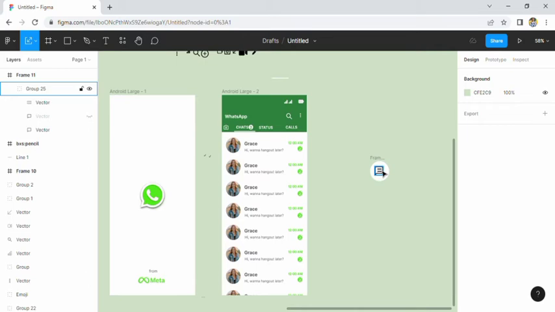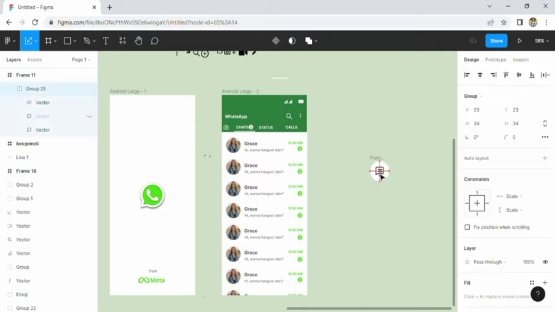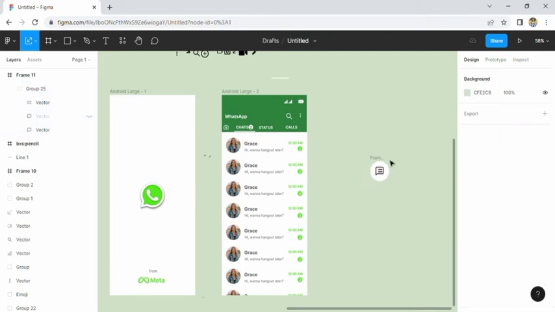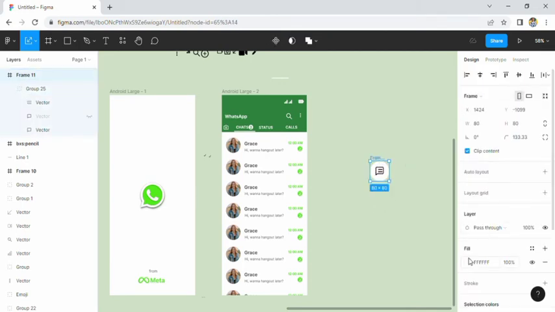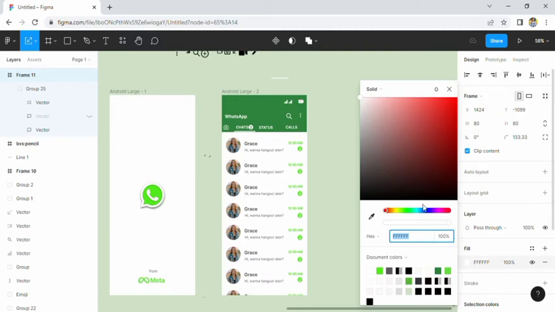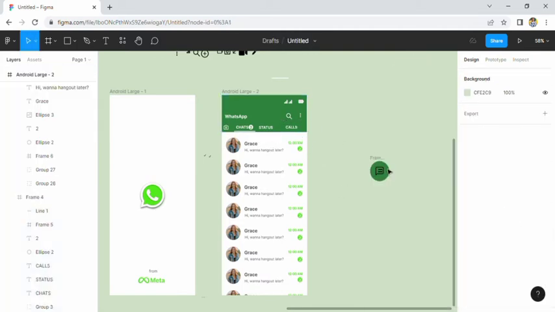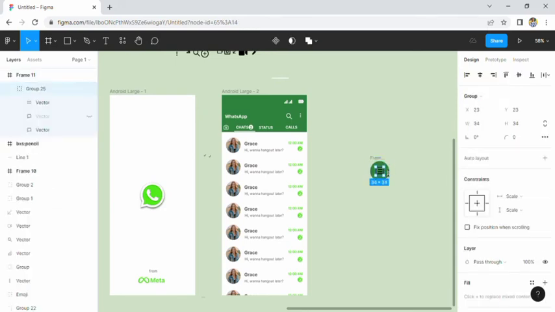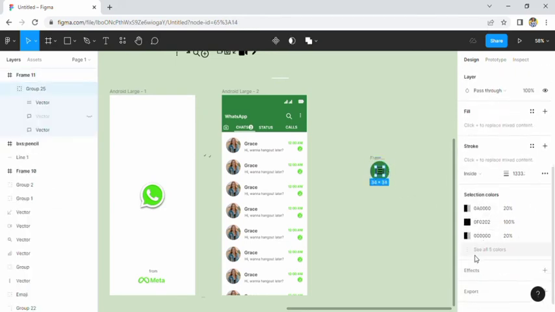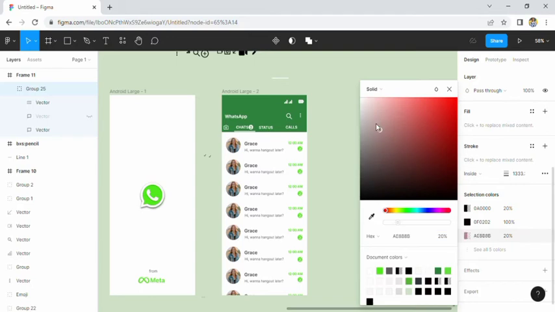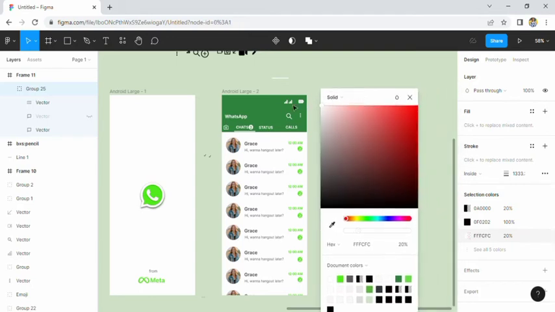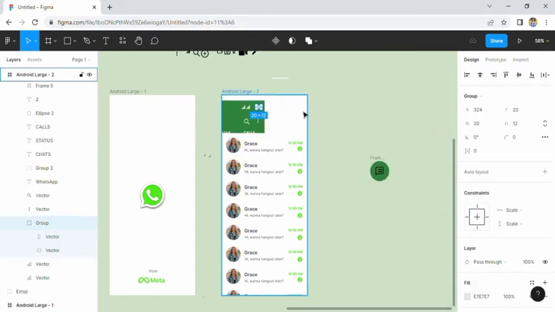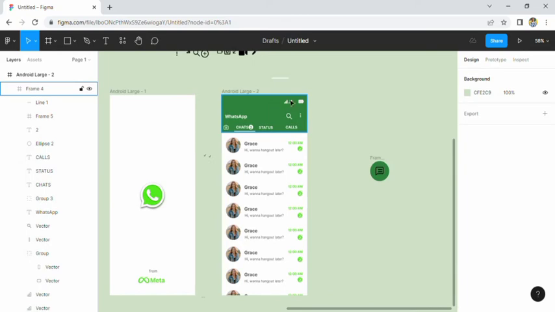I think it's looking normal now. So let's enter this and let's fill our frame with this green color here. Okay, then let's change the color of this to white. Sorry, Ctrl Z. Let's change the color of this to white.